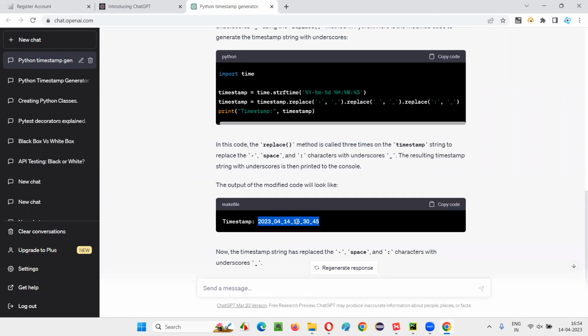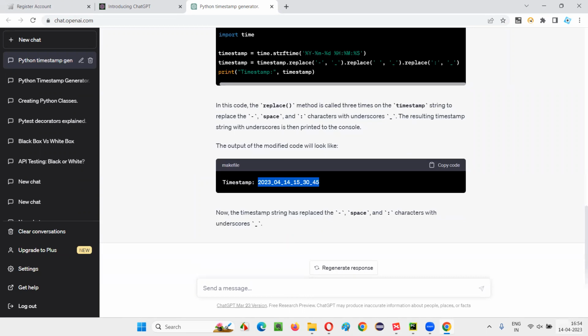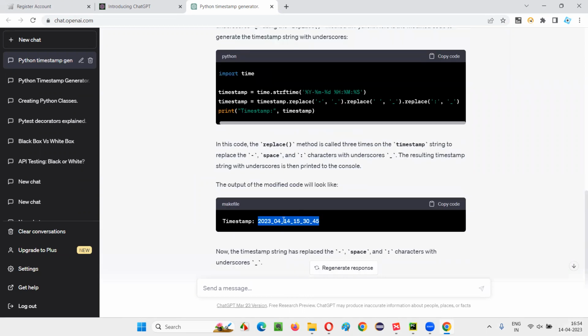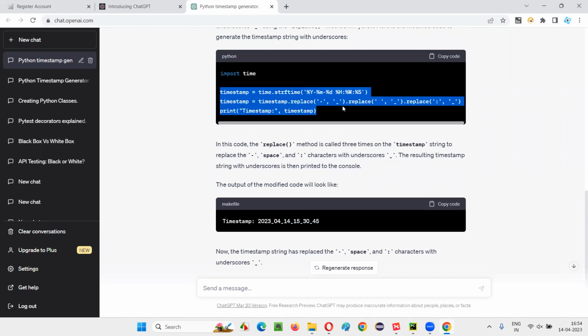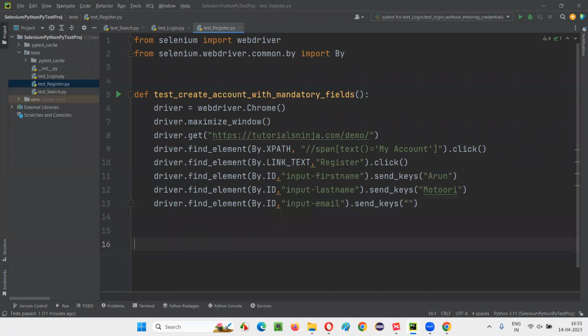Every time you run this again, you will get a new timestamp. At least the seconds will change. So this is the code. I'll just copy this code, and here I'll create a function.